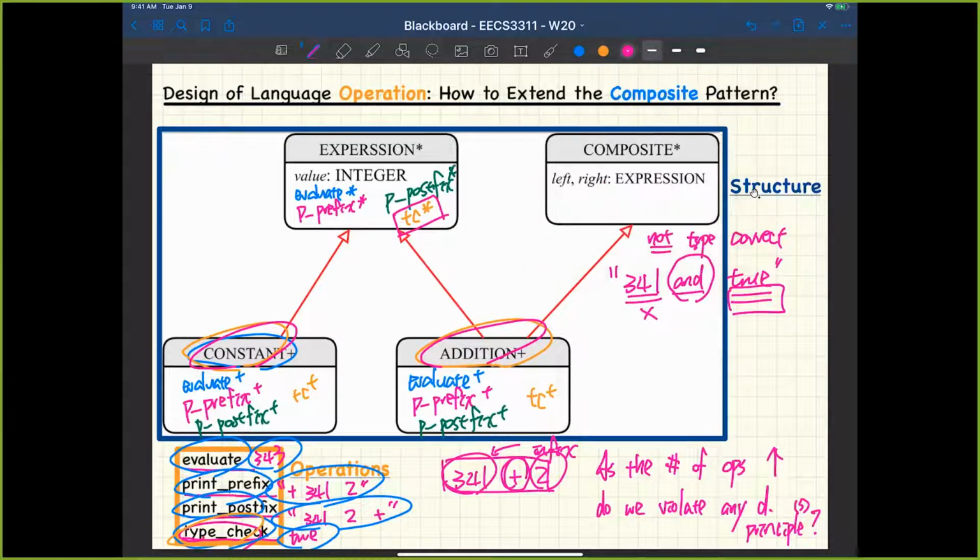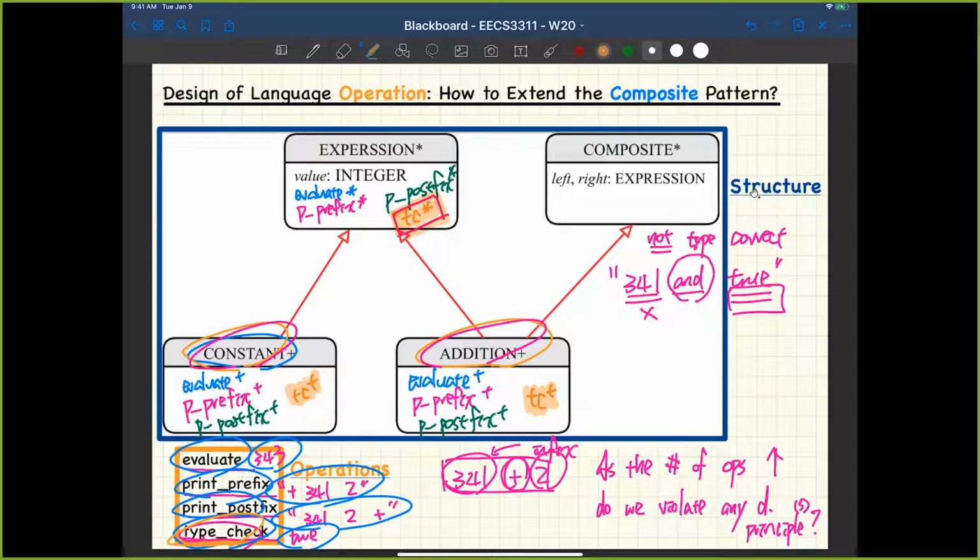Over here, you can think about single choice principle tells you every time you are trying to make a change, for example, let's say for type checking. Just think a little bit more abstractly. Maybe I want to modify my type checking a little bit, whatever change I want to make. How many places do I need to go to modify it? Apparently, more than one places. So that means that more than one classes you actually have to modify whenever you want to make a change.